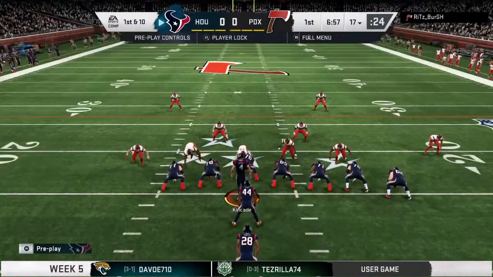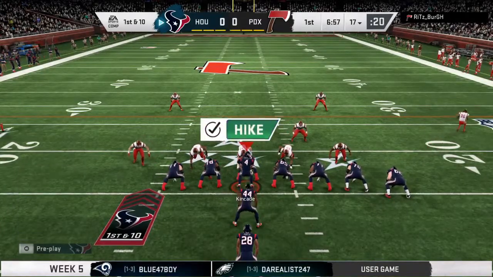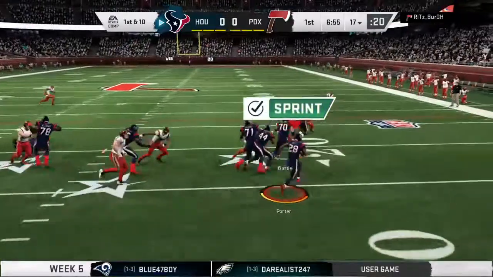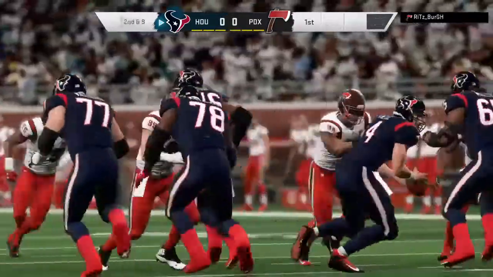Here we go. Set. Drop deep, drop deep. On first down, Porter. They'll wind up getting a yard on the game's first play.